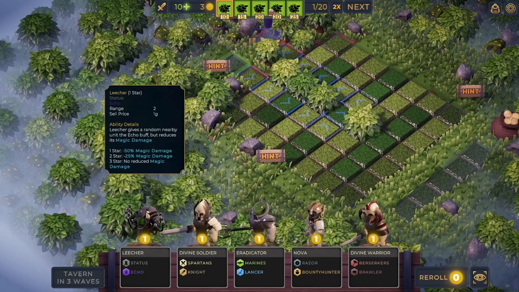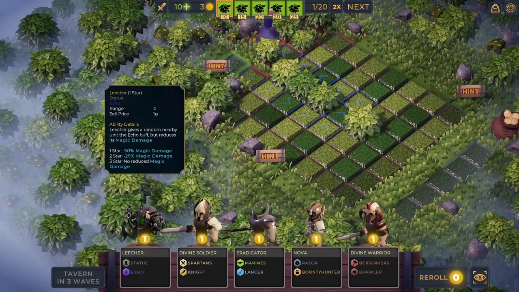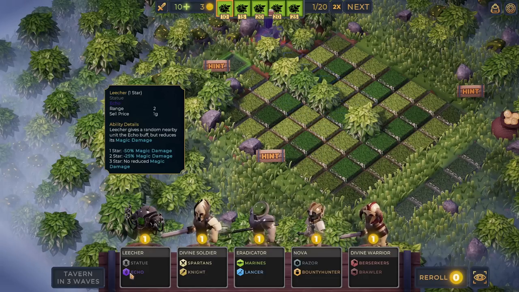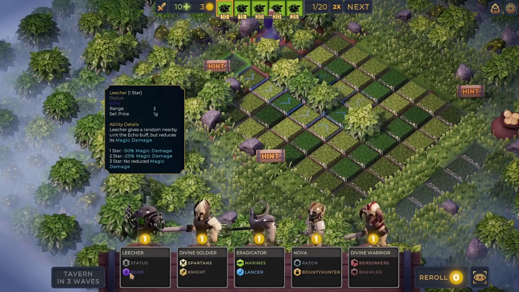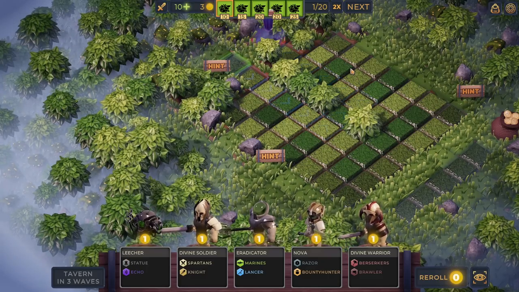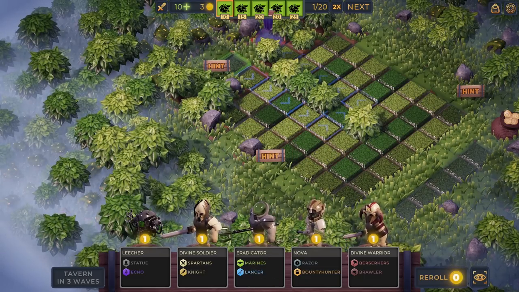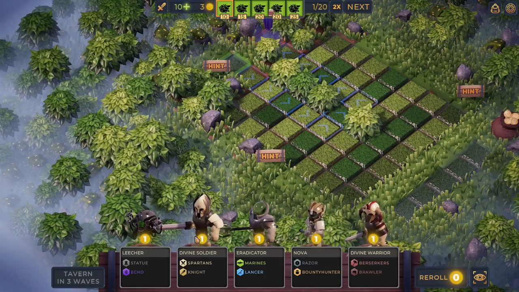Leecher gives a random nearby unit the echo buff, but reduces its magic damage. What is the echo buff? Oh, the echo is whatever apparently that this is. My guess is echo is like cast their abilities twice or something. But reduced magic damage, kind of like, you know, what is it? Mages in Teamfight Tactics. Marine Lancer. We have no duplicate traits across the board here, which is terrifying and exciting.